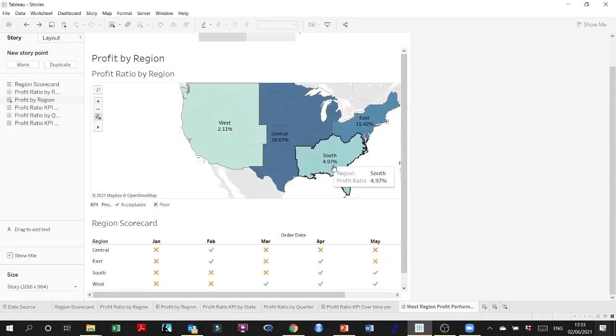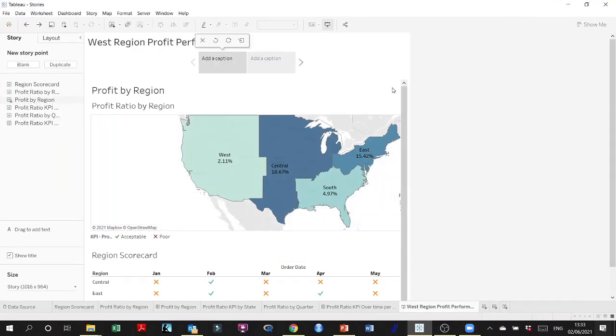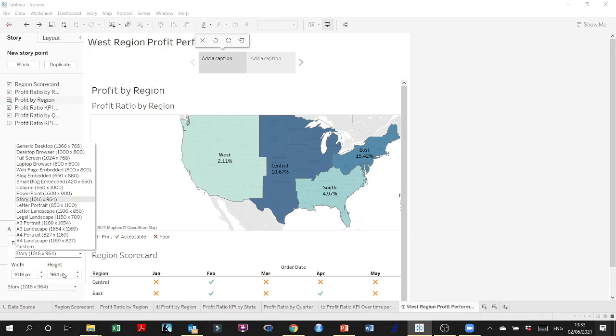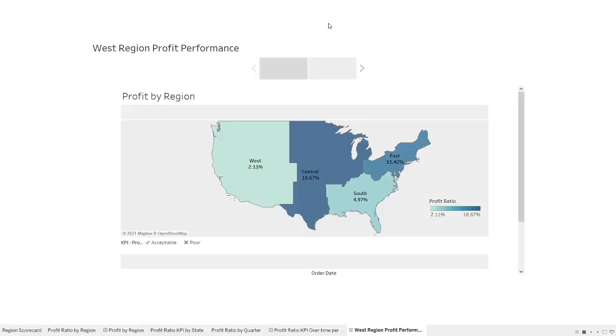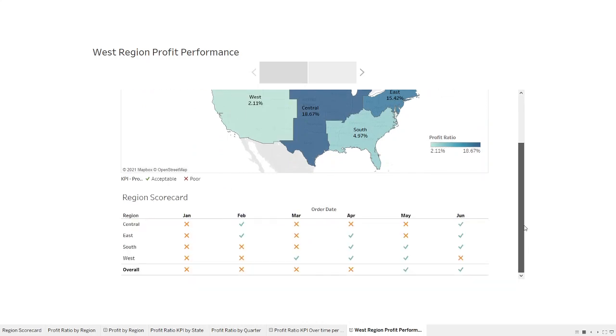So don't worry if it's not showing really well here, because in the presentation view, no, this presentation view is also not good. How did I fix that? With the sizing, I think I maybe manipulated the generic desktop a little bit and then I put it like that. Yeah, now it's okay with generic desktop because this is where I'm going to do the presentation. But where's the regional scorecard? It's the same here. It's not showing everything.